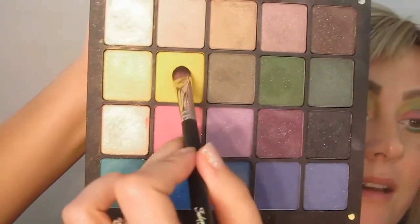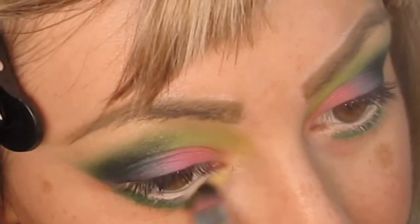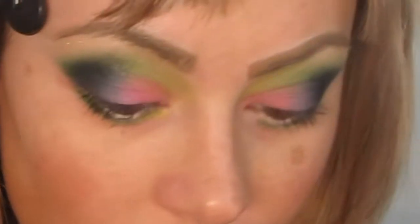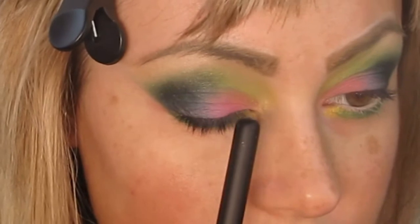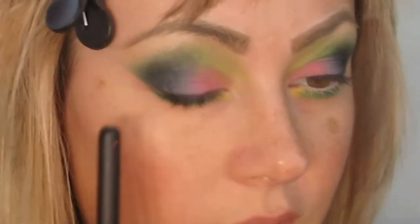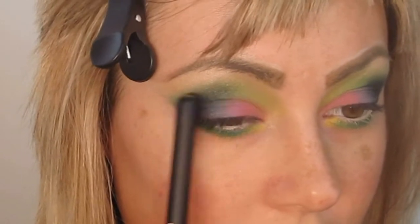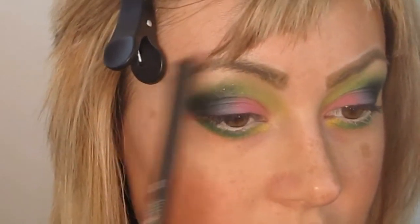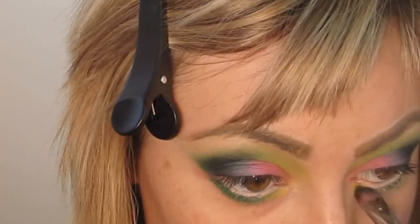I'm going to take 57 again and work the way the color wraps around the crease. The rainbow effect works well this way because you have the pink from the red family pulling into the purple, which is part of the red and blue family, then the blue itself, and then the green which is an extension of the blue and yellow family, and then the yellow. You always have the colors working in this direction, which is why I chose this pattern.